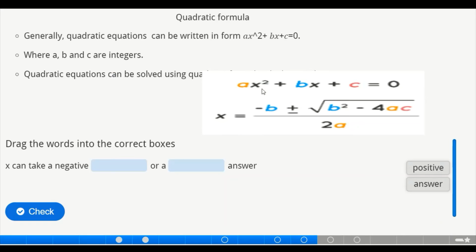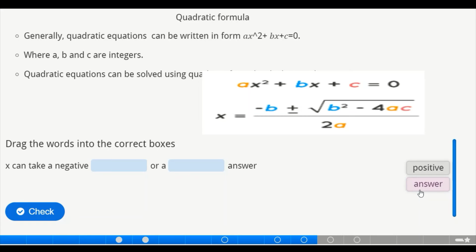Okay, so we are looking at the quadratic formula. Under quadratic formula, the normal quadratic formula that we use is what? x equals minus b plus or minus the square root of b squared minus 4ac, everything divided by 2a. So that is the quadratic formula that we are going to be using. And note that our x value can take both negative answer and positive answer. So we are going to be making use of the quadratic formula to solve the next given example that we have.